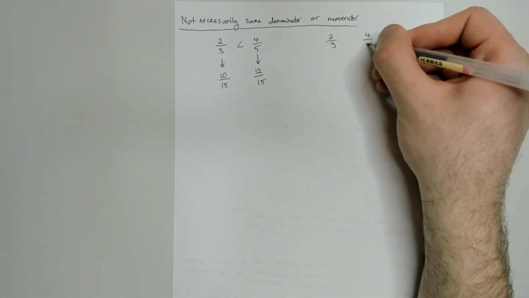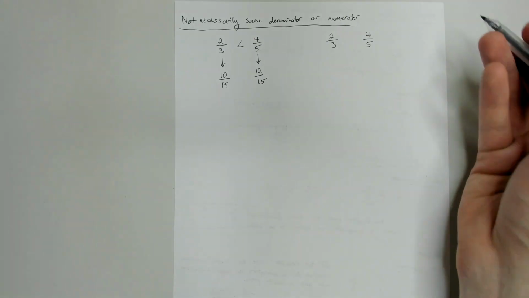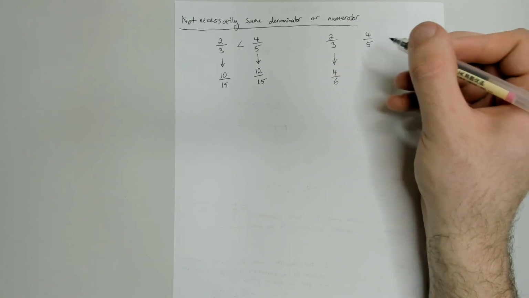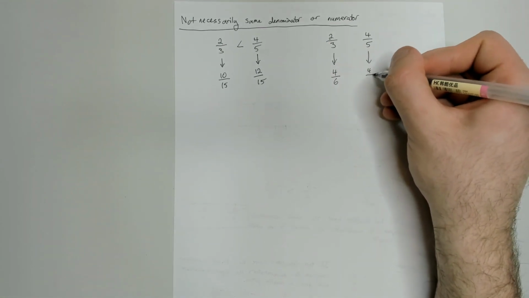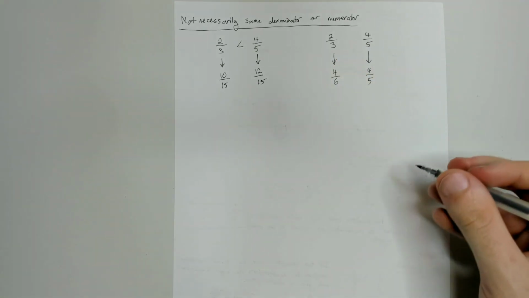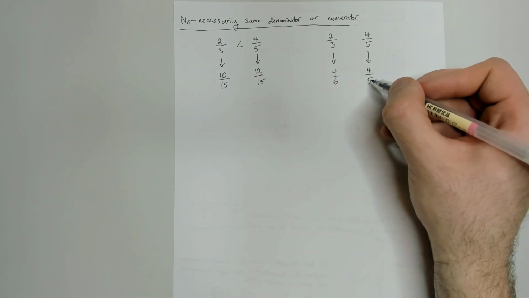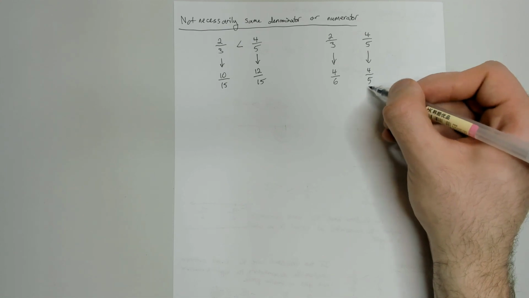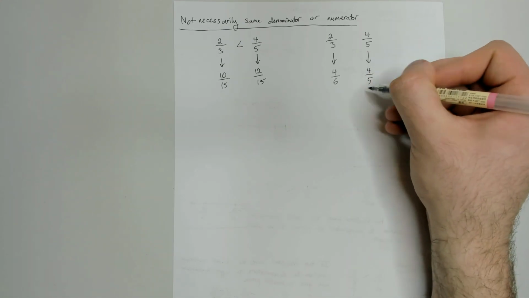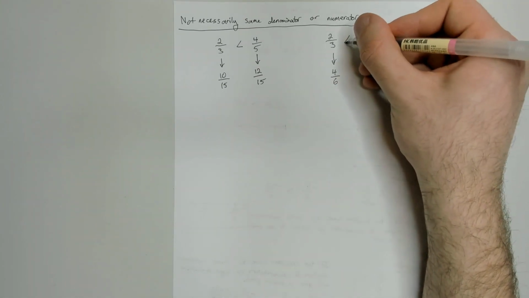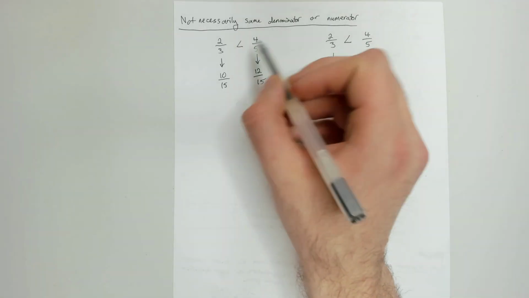Now, we could also do this in a different way. Let's say we had 2/3 and 4/5. What if instead we made them have the same numerator? If we multiply 2/3 by 2 over 2, we get 4 over 6. So now we're comparing 4 over 6 with 4 over 5. We have a constant numerator this time, so which one has the smaller denominator? 4/5 has the smaller denominator, which means we're splitting this 4 into fewer pieces, so overall this is going to be a bigger amount. Dividing by a bigger thing makes it smaller. So we get the same ordering. You can use either method to compare the fractions if neither the numerators nor denominators are the same.